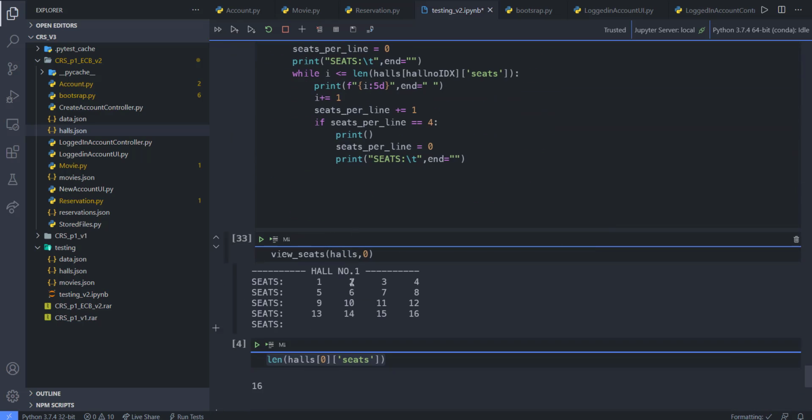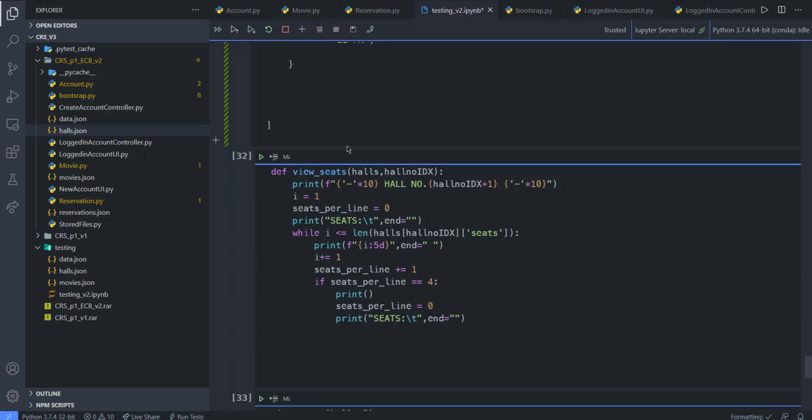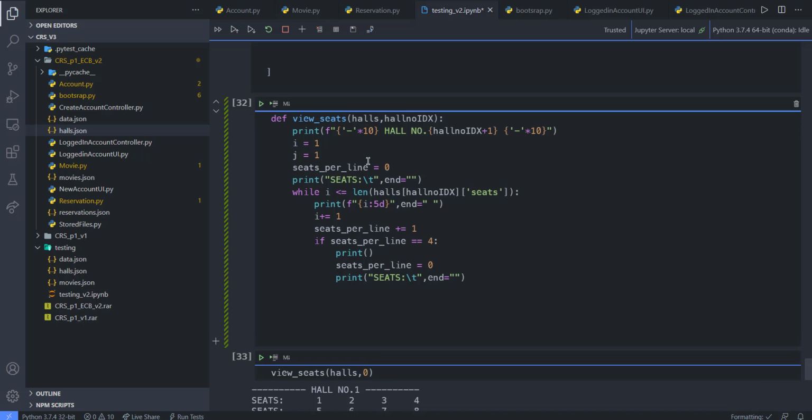So after we go to a new line, let's talk about how we can print the values. Now, if you think about it, each one of these seats has a value. So we have a value for 1, 2, 3, and 4. We have a value for 5, 6, 7, and 8, right? So let's say that there is an inner loop that's going to print the values for the first 4. And that inner loop counter should start from 1 and go up to 4, right? So that inner loop is going to go 4 times. So let's say that this is the inner loop counter that's going to get the values, right?